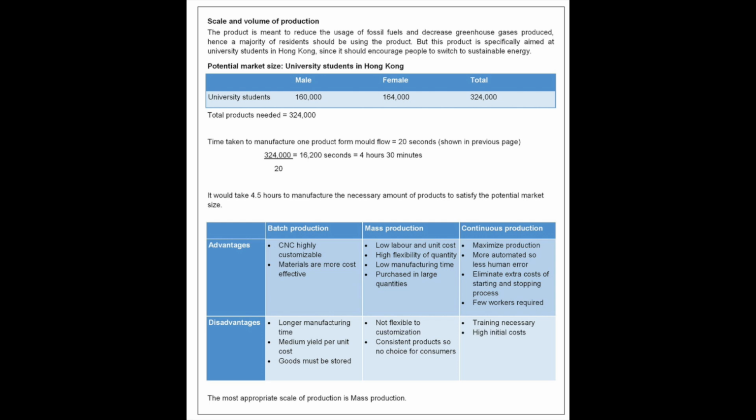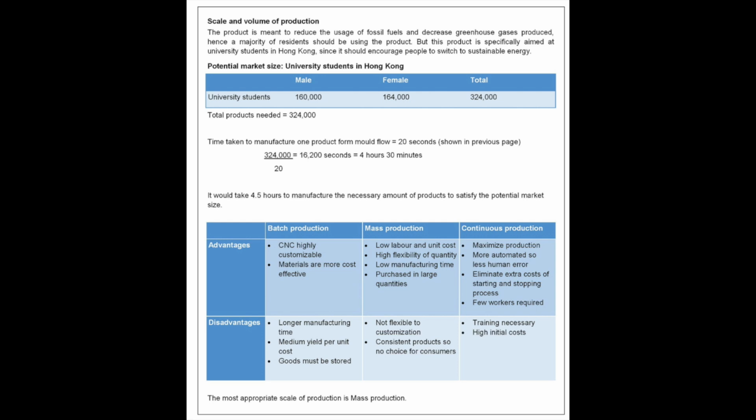The student also uses incorrect calculations. The student has divided the number required by the number of seconds it takes to make one product. This should have been a multiplication. The result of this incorrect calculation is a significant underestimation of the time needed to produce the number of items and leads to a poor decision regarding the speed of production.